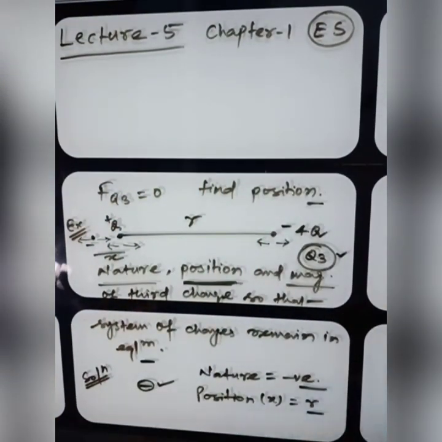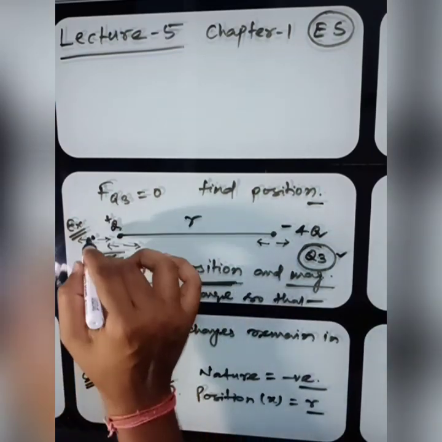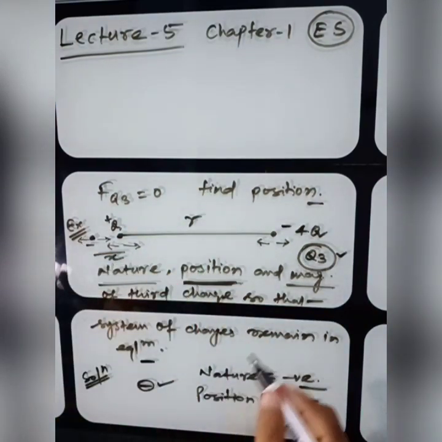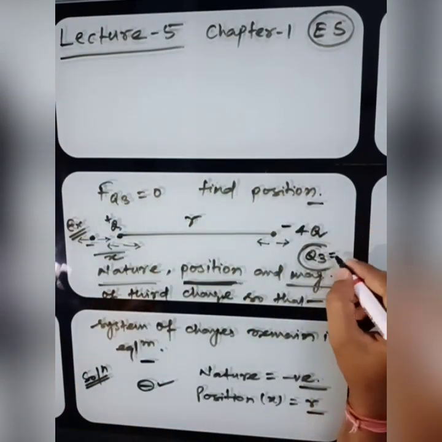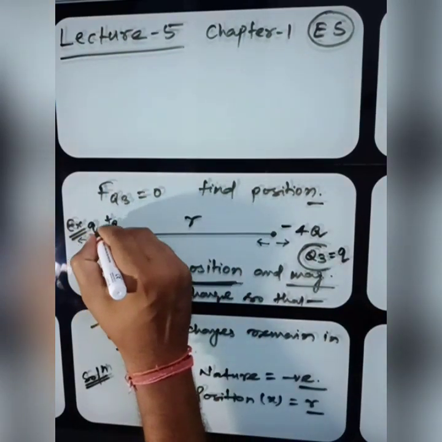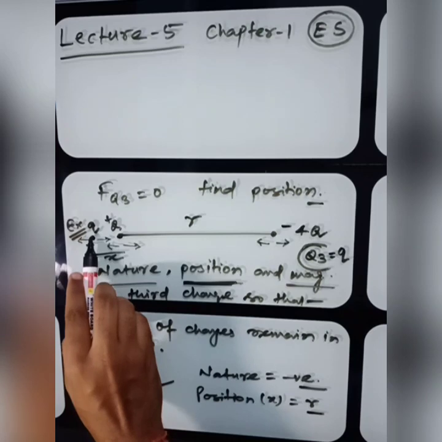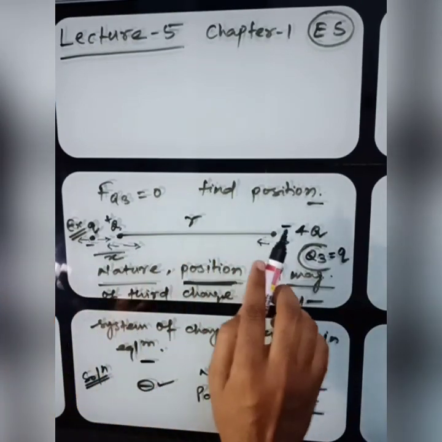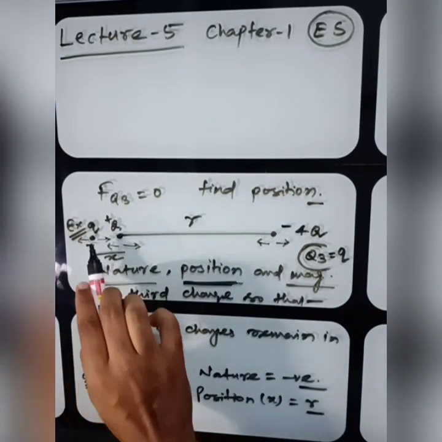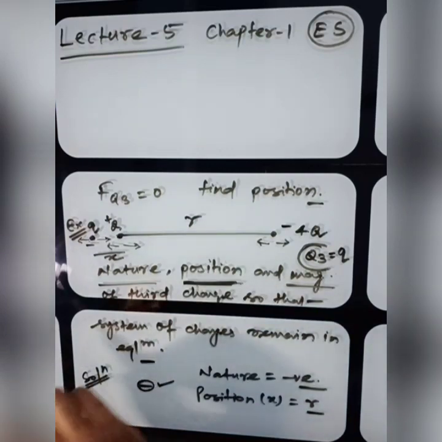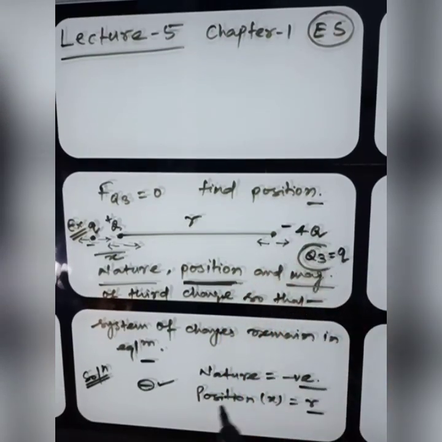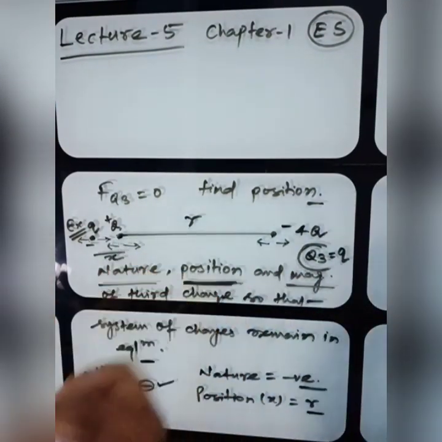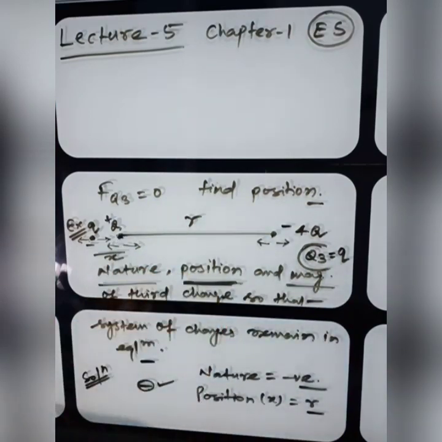To find the magnitude, remember students, if you are finding the force on this one only, that is q3, suppose any charge q3 as q, small q. If you are finding the net force over this one, q will appear in both equations, between these two and between these two, and q will cancel out, so you cannot find the value of q. So you have to find the net force on either this plus q or this minus 4q. So find out the net force over this one.